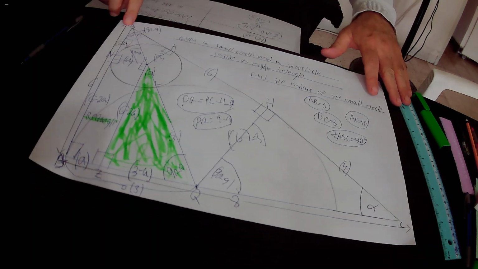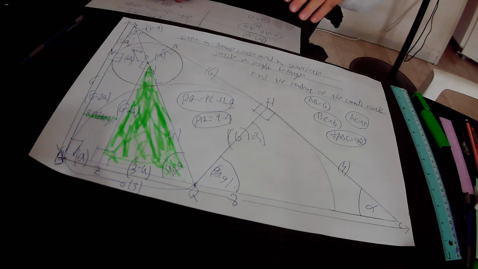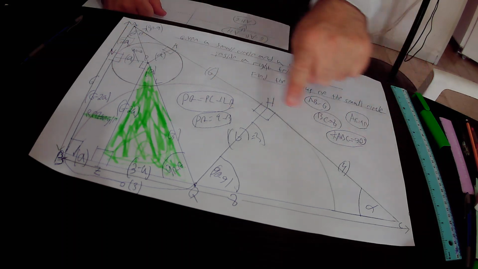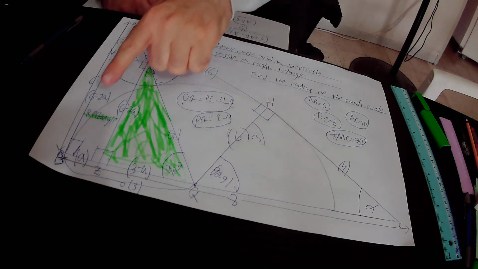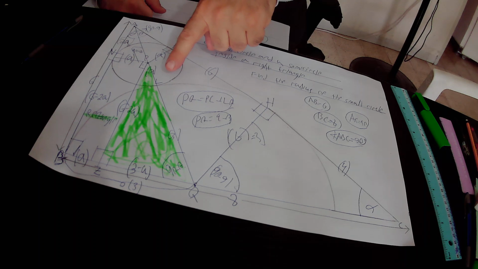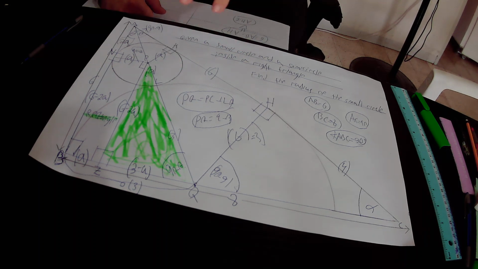In this lecture, we found out the radius of this small circle. So in the drawing, we have the big triangle ABC. We know that side AB of triangle ABC equals 6 units in its length. Side BC equals 8 units in its length. This is angle ABC, the right angle. Inside this big triangle ABC, we have this small circle, and we also have this big semicircle. The small circle touches this big semicircle at point L. And our mission is to find out the radius of this small circle.